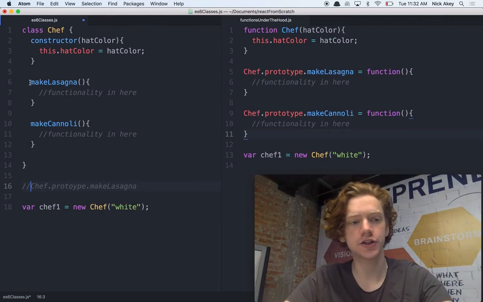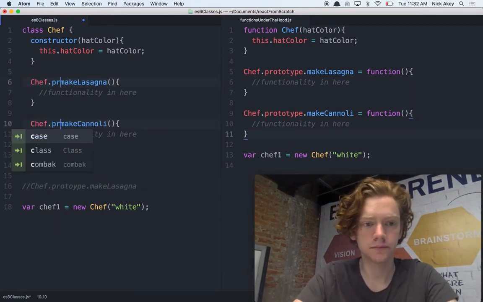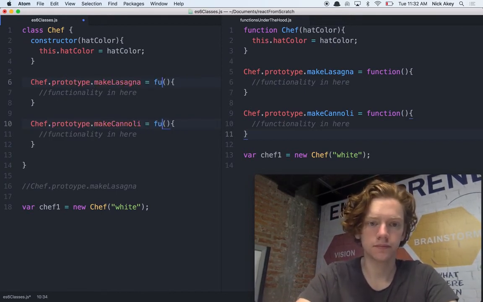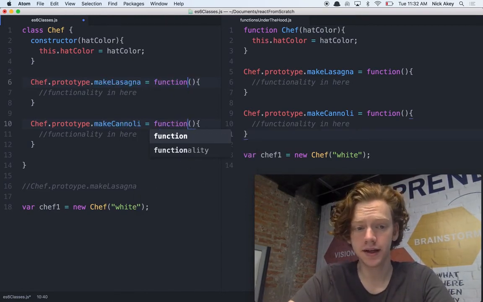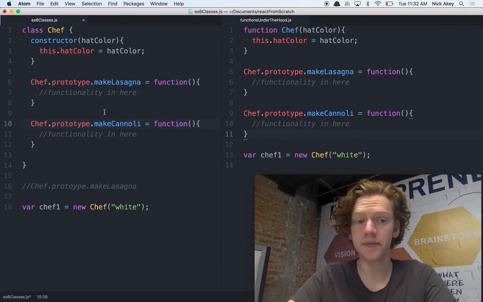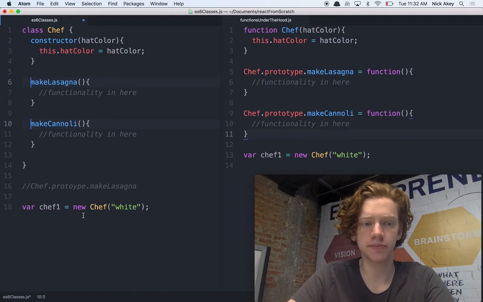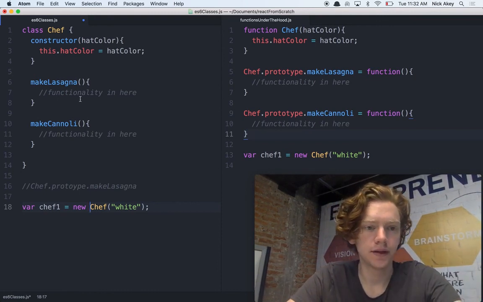You create a chef and then the interpreter goes, oh, okay. Basically, hold on, I misspelled function twice. It's basically what it's doing. It takes any methods you build inside chef and it just adds them to chef.prototype. Except the constructor word is reserved, so it knows that's for when it's instantiated. That's about it. Very, very simple. Thanks a lot.